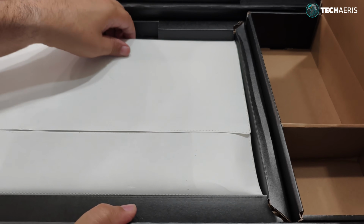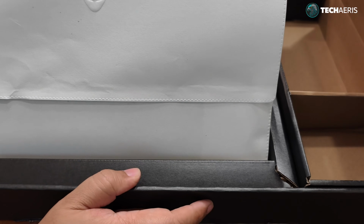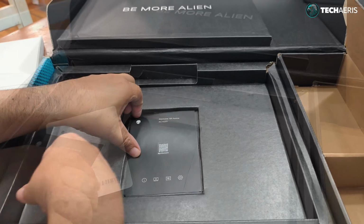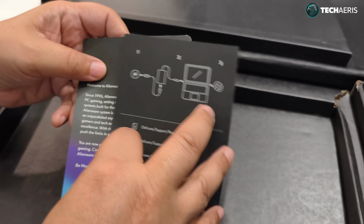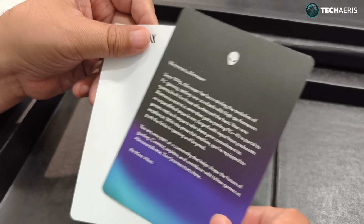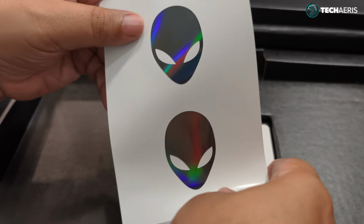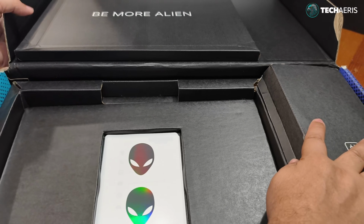And then here we have the actual laptop itself, again in this nice white sleeve that the 18 came in as well. And we'll put this laptop to the side and we'll look inside. All right, we're gonna take a look on the inside here, and we have Alienware 16x Aurora paperwork, just kind of basic stuff here. And there is a welcome card, and it looks like some Alienware stickers there in a holographic, kind of cool holographic thing going. Let's put this box to the side.